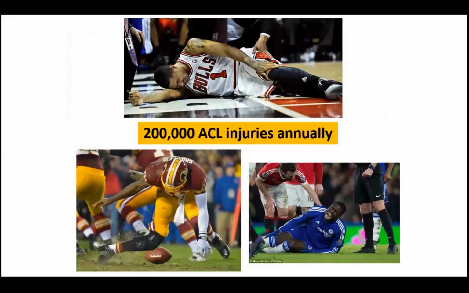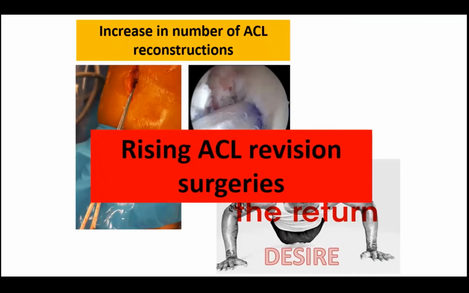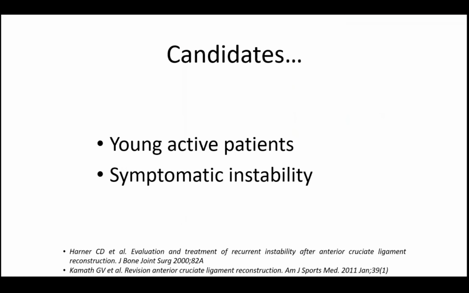As we know, there are growing numbers of ACL injuries, more surgeries are being done, and naturally we are seeing more and more revision ACLs and ACL failures. This is basically a lifestyle activity; we tend to be more active these days and do a lot of contact sports and physical activities, resulting in rising ACL revision surgeries.